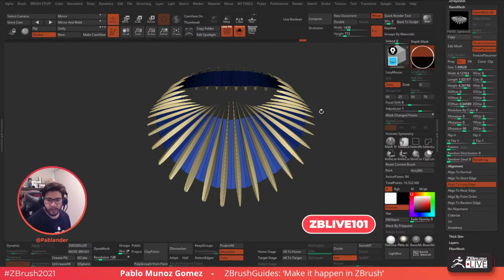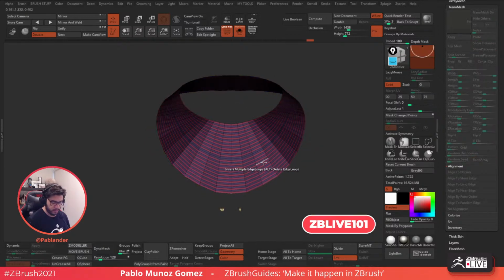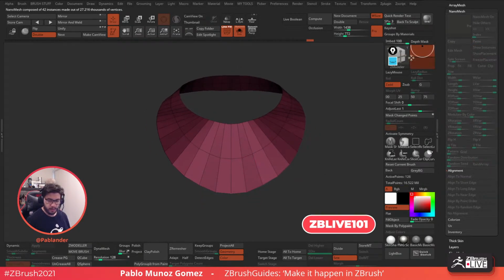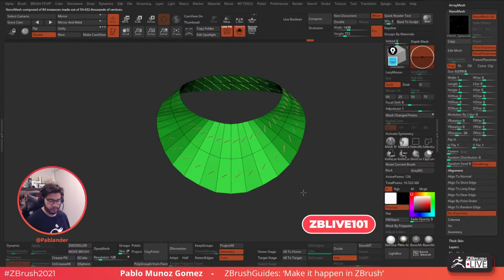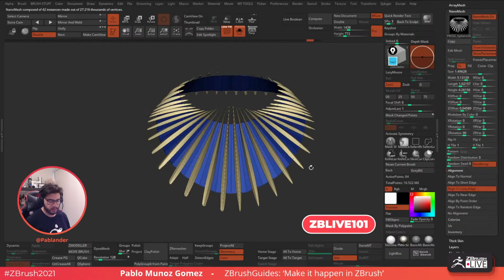Love the pack. Cool, awesome, thank you. I'm in the nanomesh. Yes. All right, so Comics Legend, yep, you have a good point. If I were to just add a new edge loop here, so let's do that, and I go back with the nanomesh, that is set to polygroup all. It's just going to add one for each one of these polygons, so I'm going to end up with two, which might be what you want. So yeah, it doesn't work with that, and that's the reason I deleted them basically.